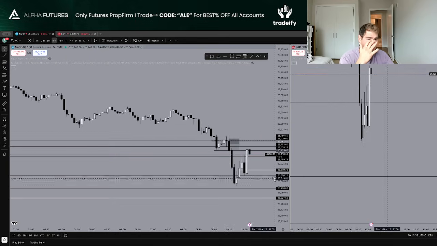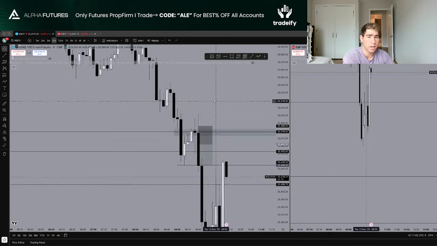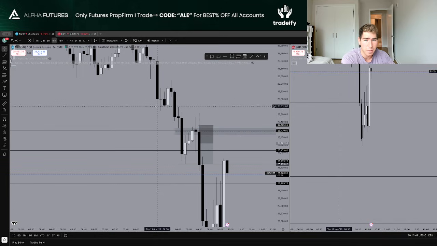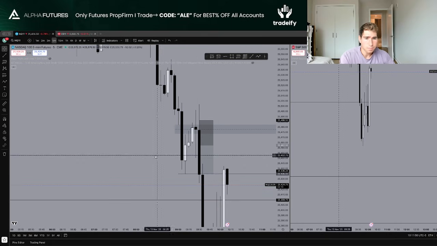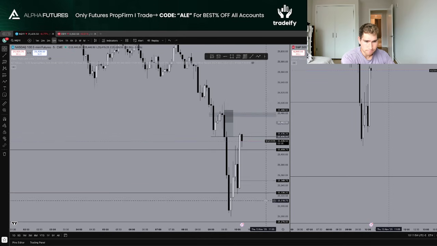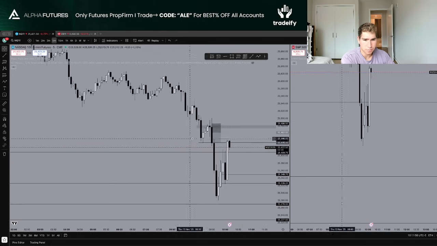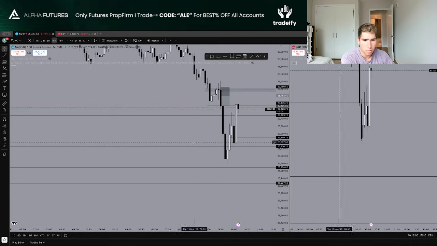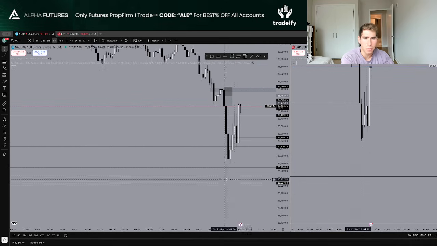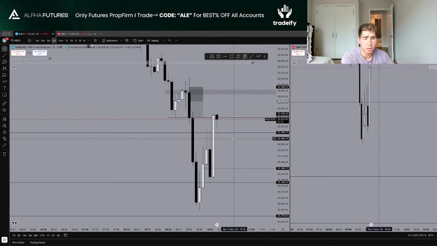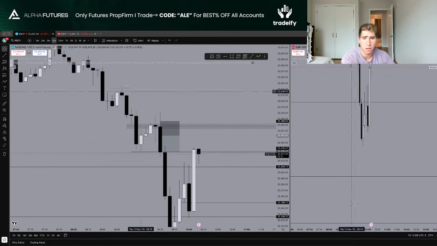So what am I looking for now? I'm looking for a retrace into a PD array, like a 5-minute, for example, 5-minute gap right here. Now, ignore these lows because we did sweep them. What do we have left? We have internal low, hourly unfilled, 4-hour order block, low within new week opening gap, and the new week opening gap low from last week or like 2 weeks ago. I don't even know how long ago that was.